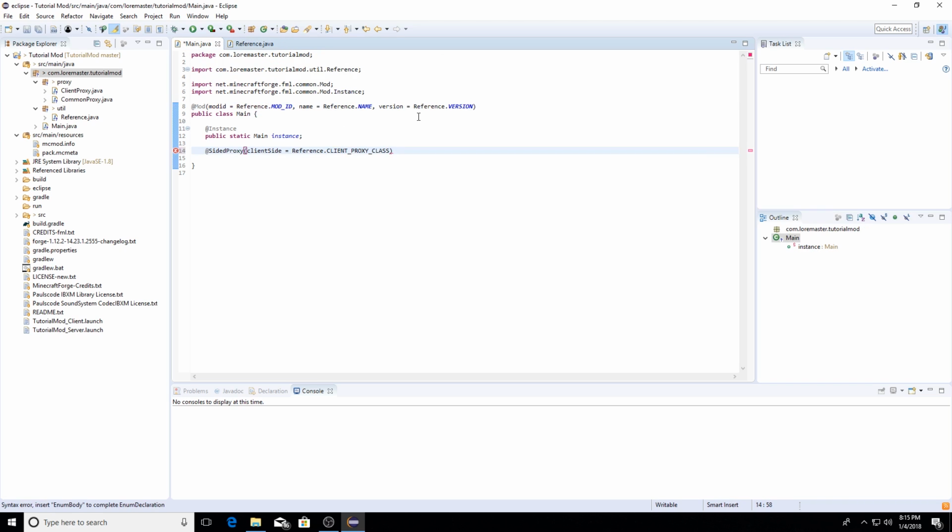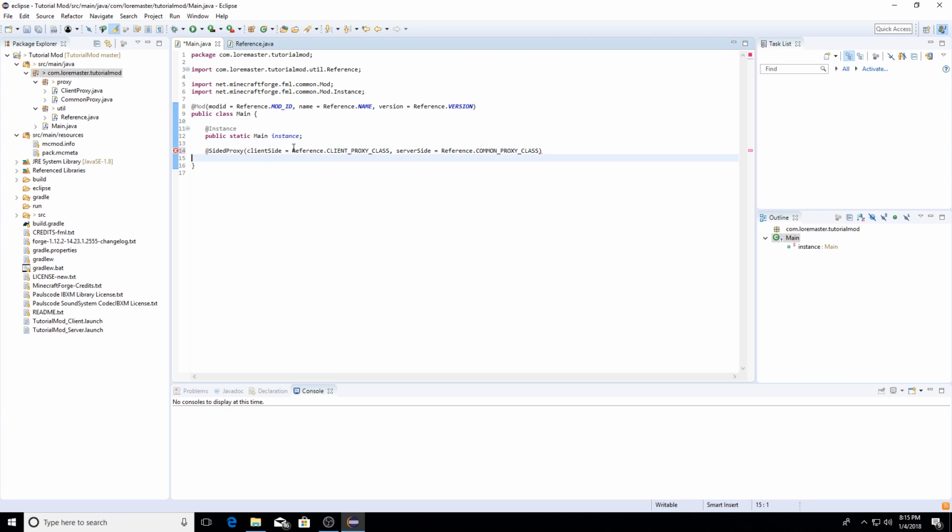Then a comma, then serverSide with a capital S inside, and this is going to equal Reference dot COMMON, in all caps, _PROXY_CLASS. And that should be this little section right here, done.